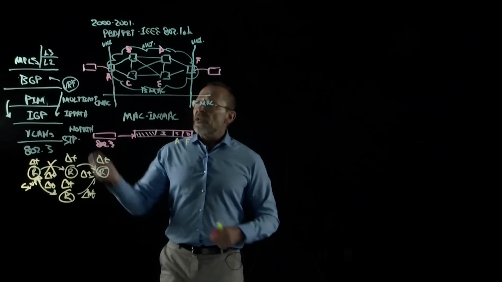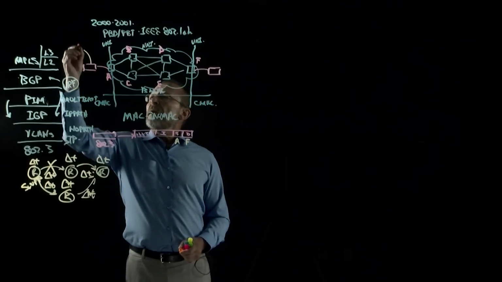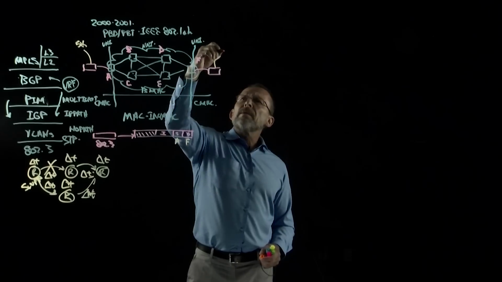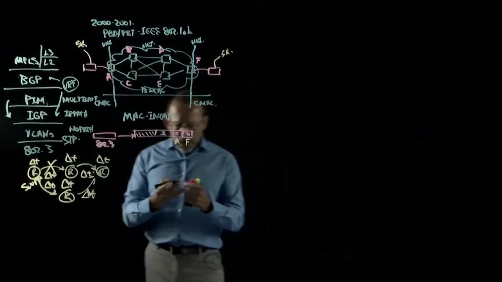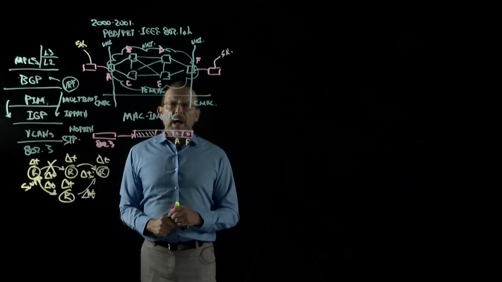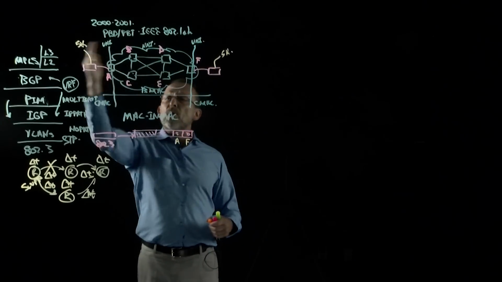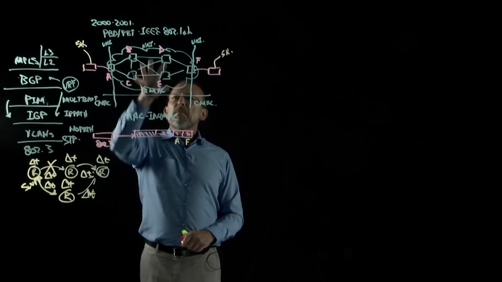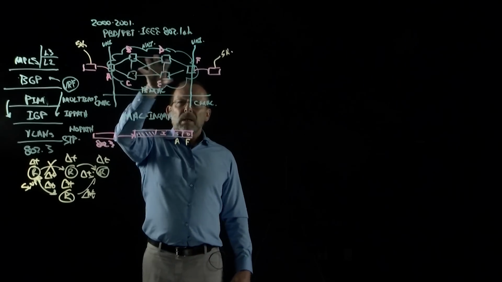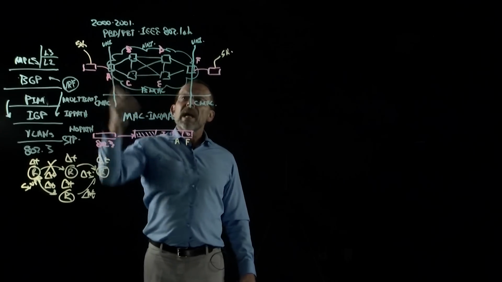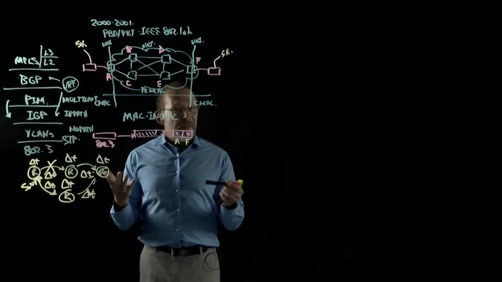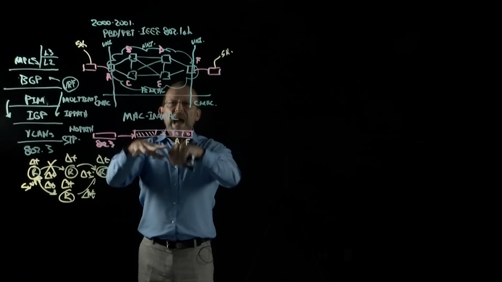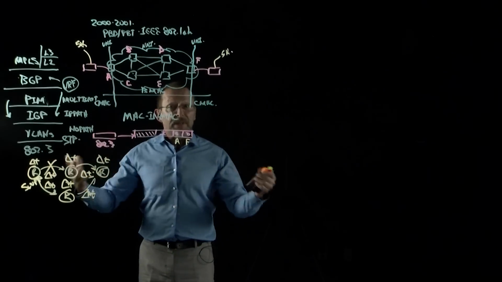However, if I have a customer here, and let's say they have 5,000 MAC addresses, and I have another customer here, and he has 5,000 MAC addresses, well, now I'm into a situation where I have 10,000 MAC addresses on the edge of the network. But in the middle, I only have the number of MAC addresses that I have, and in this case, it's 6, because the BMAC hierarchy is separate. So notice what happens here. We have this vast reduction in MAC explosion within the core of the network, which gives us very good scale in the network infrastructure.